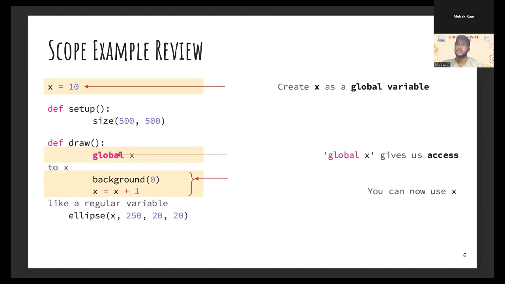If you use the global keyword inside of the draw function, it gives you access to the X variable. Then you can manipulate the value of X and it will update the global X value. So actually what I'm going to do here is quickly go over an example with Trinket, sorry.